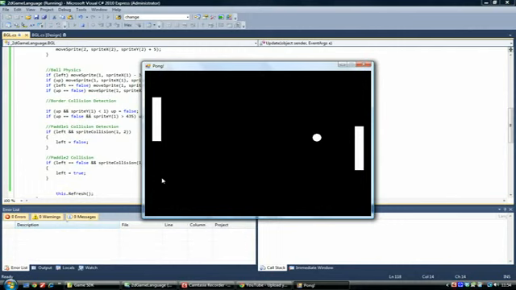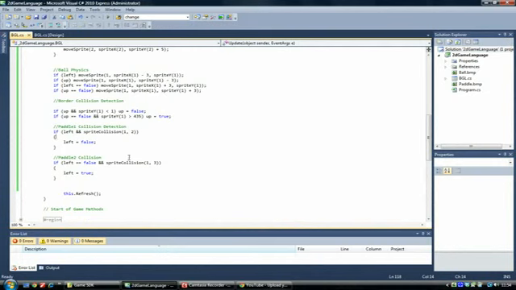It's still not quite right, but sorry for the bit of lag on my computer, because I've got stuff running, but there we go, it's sorted itself now. Okay, it's working so far. That's a really good sign. I'm also going to change this to higher because it's still off the screen.